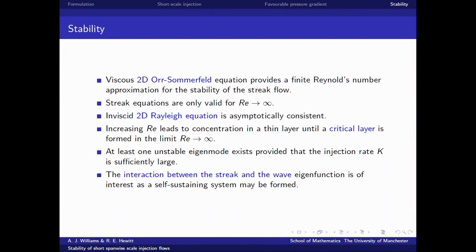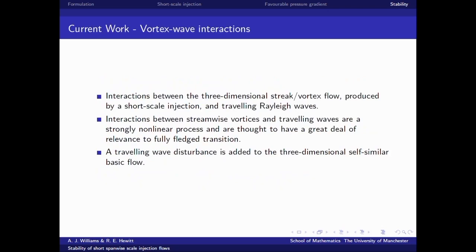What we want to look at in the future is the interaction between the waves and the streak, and see if they can produce a self-sustaining structure. So this is what we're currently working on. You have interaction between the streak and the wave, and the hope is that if you reduce the injection rate down to 0, but then increase the amplitude of the wave, you can still maintain the streak structure. But obviously, it'll be slightly different than what you'd expect when you have an injection. Thanks. I'll answer any questions.